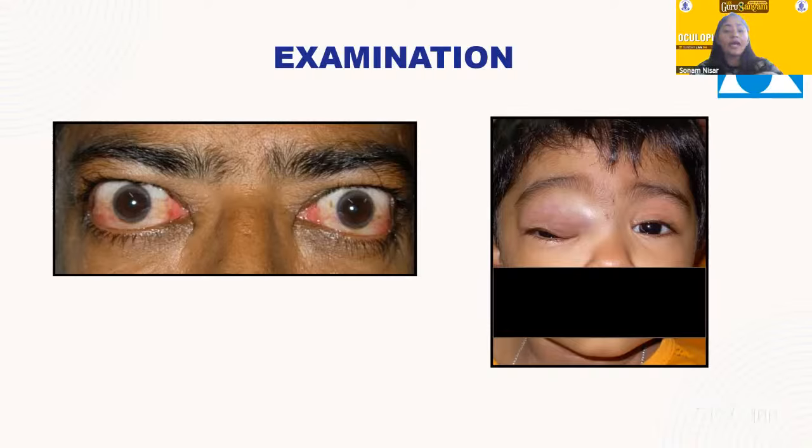Now you also look at the type of ptosis that is there, whether there's an S-shaped ptosis, you have a medial droop or you have a lateral droop. Very important when we're looking at it. Look at this picture. You see that there is a fullness in the upper eyelid.